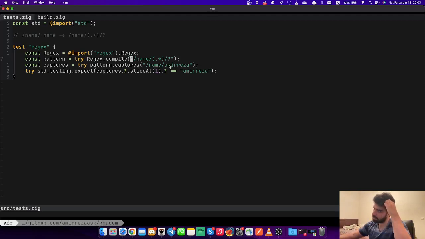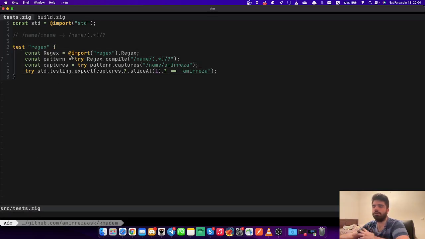Actually, let me just talk a bit about testing in Zig. Testing in Zig happens with the test keyword, the name of the test, and a block of code. And Zig will transform this into a test, probably a function. And you can put this anywhere in your code base, and you can run tests against them.